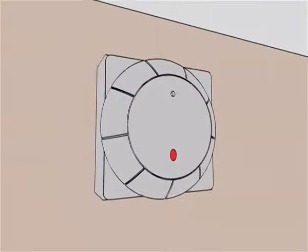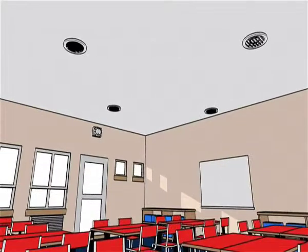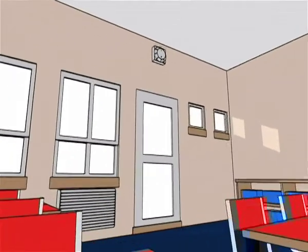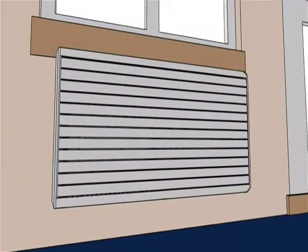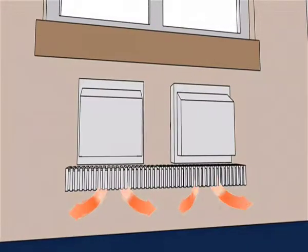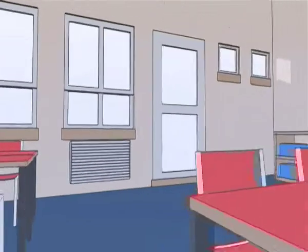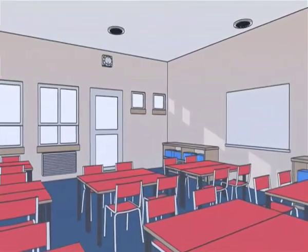The sensor system means that the fans only operate when there is a need for fresh air. This prevents the system over-ventilating and wasting money. Because the units are located inside the heat emitters, the system is discreet and safe. Both systems work together to provide not only fresh air, but warm air when needed, which helps keep the room temperature at a comfortable level and reduce heating bills.